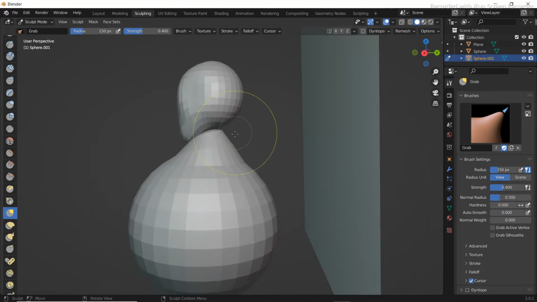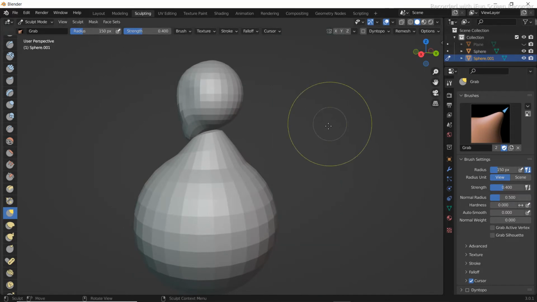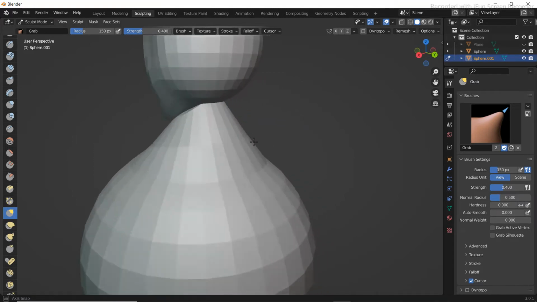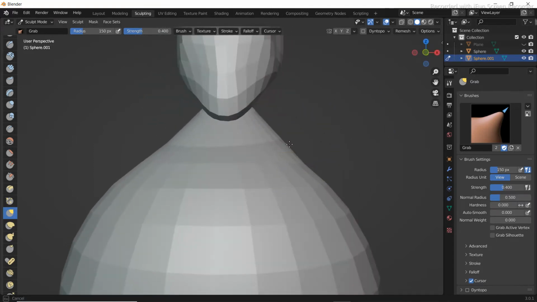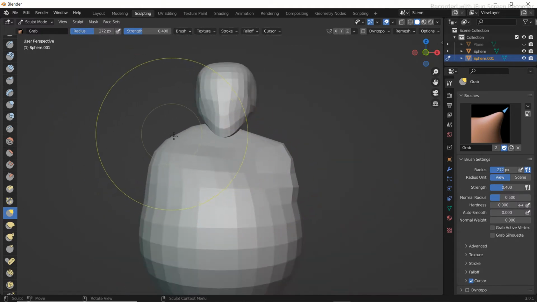And then just click the I button of the plane. That way you can see what you are editing more nicely. Connect it to the back, and then click here and drag it. We'll increase the radius a bit more. Click it and drag it outside. This will be our shoulder area.